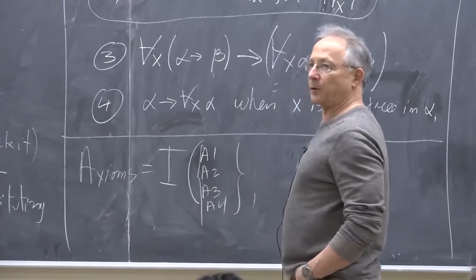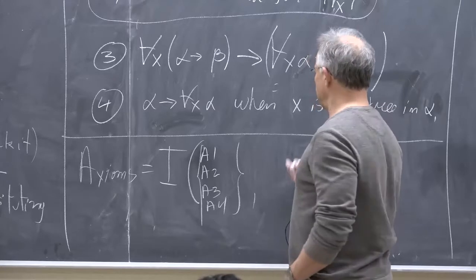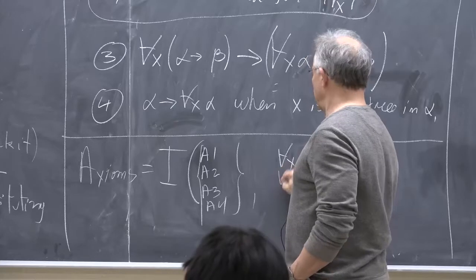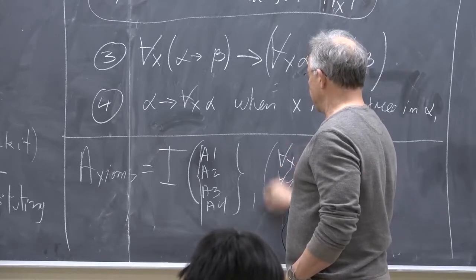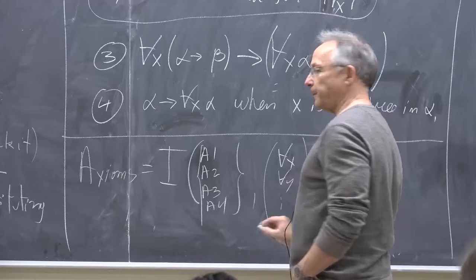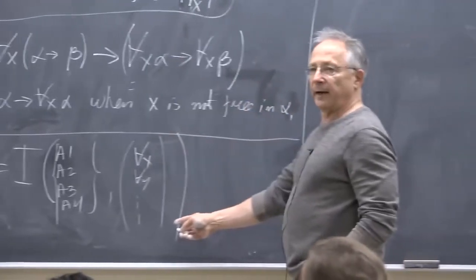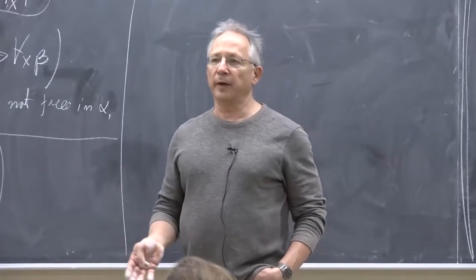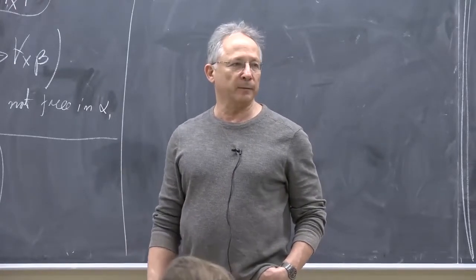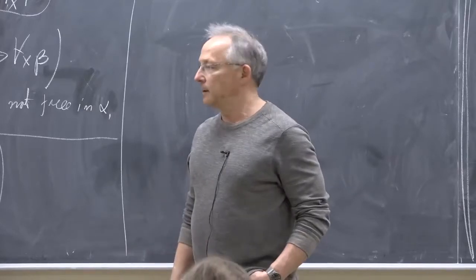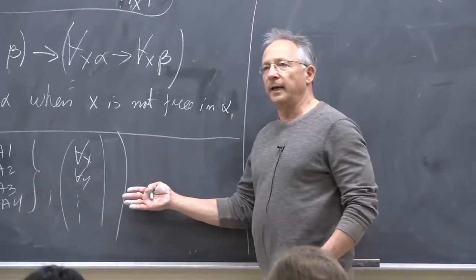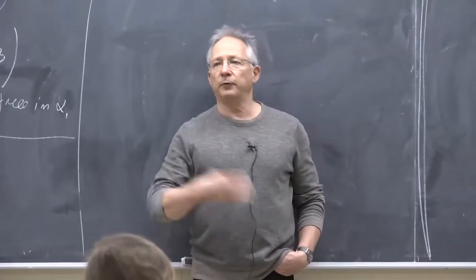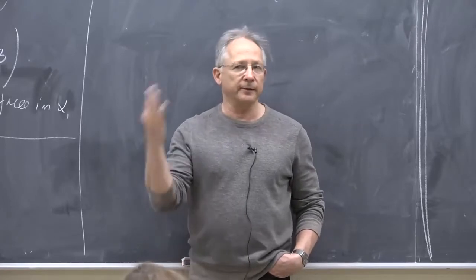And I have an operation which is for all x, for all y, for every variable. Those are my operations. Which means if I have an axiom, I can add for all x or for all y in front of the axiom, and it will still be an axiom. So this is a very simple operation. It just tells me every axiom holds universally. It was an axiom, it will still hold.